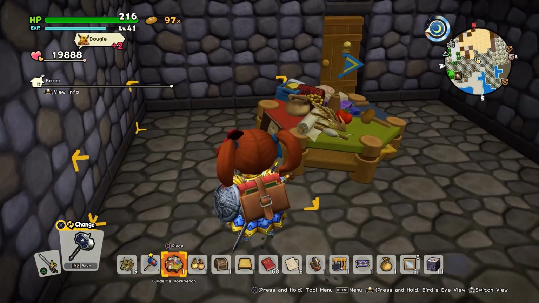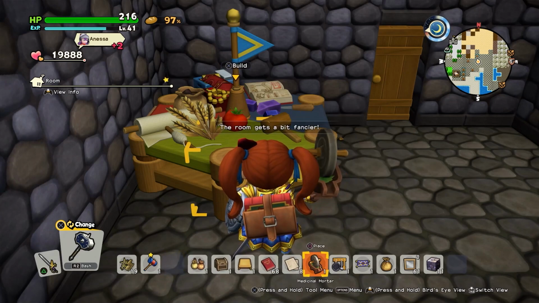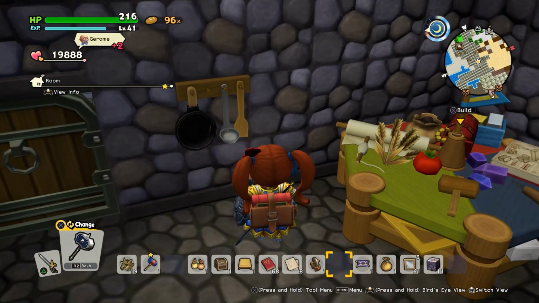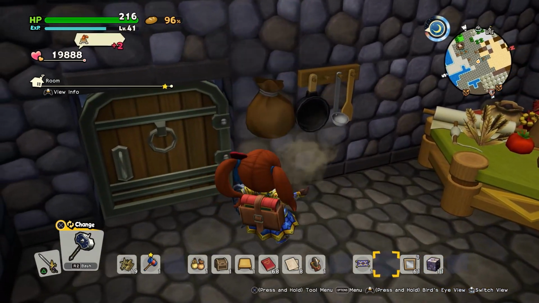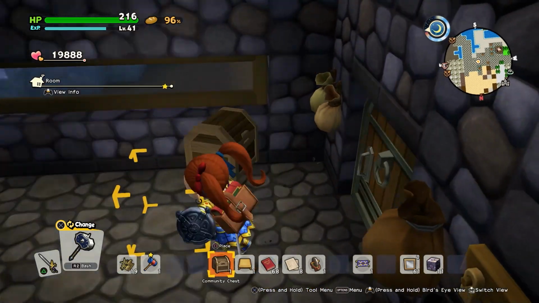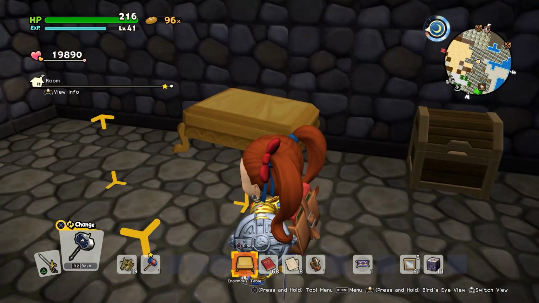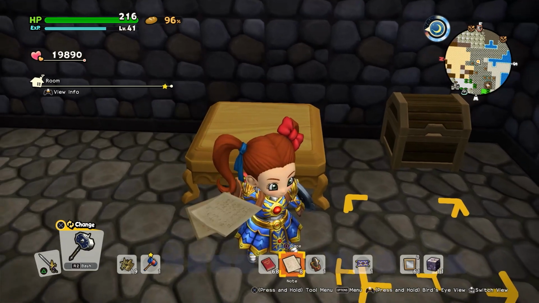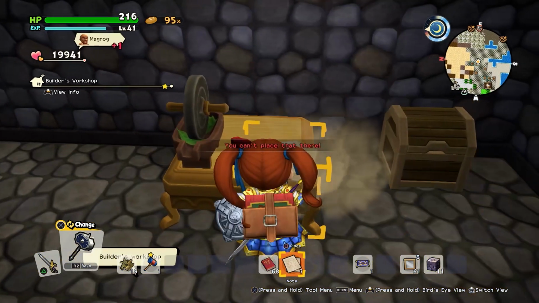So let's put this like right in the corner there. And then I guess we can put these right there. Why do we need cooking utensils? I don't know. Let's put that there. And then you know what? They're gonna put stuff in this treasure chest. I know it. I just knew it. Oh, that's actually not as big as I was expecting the table to be. Meh.